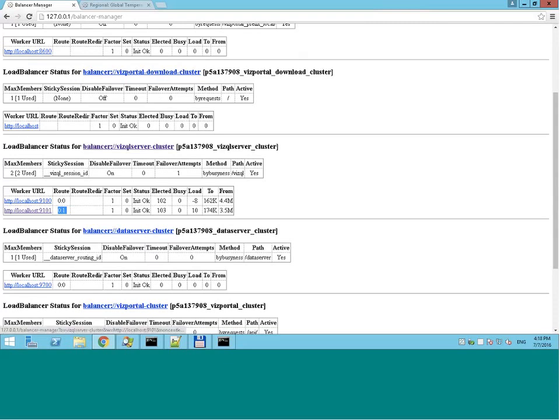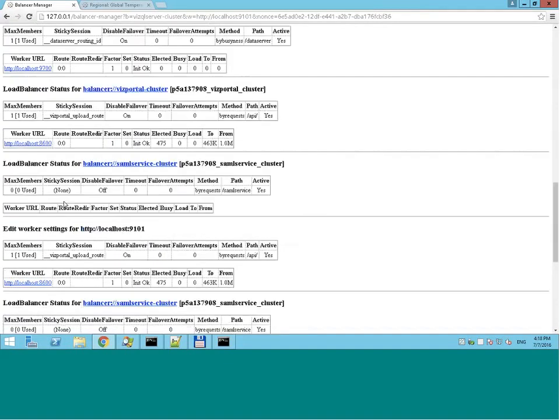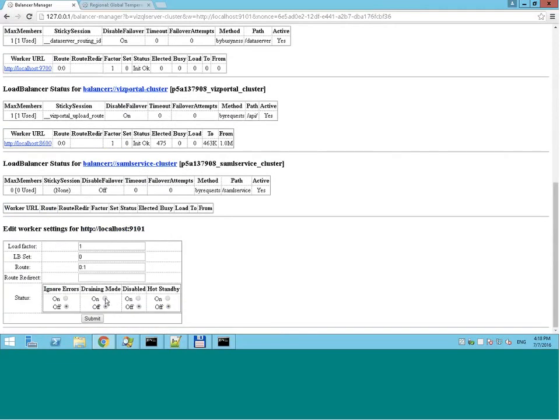If I click the configuration of this worker, I can say, okay, drain this worker off. Let's enable the draining mode. The draining mode means that every VizQL session which is already established, so the user is doing some interaction, can go back to that worker. But all the other users need to go to the remaining ones.